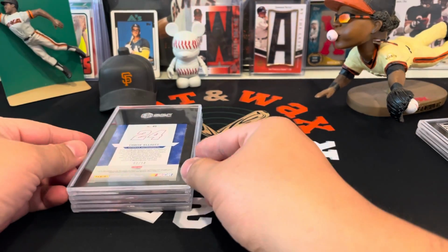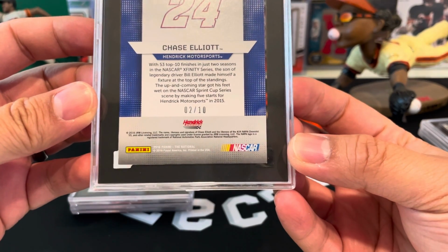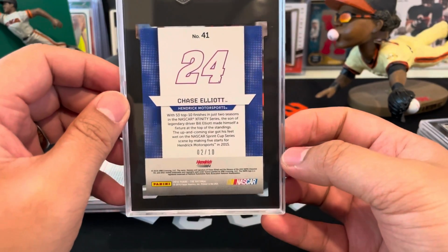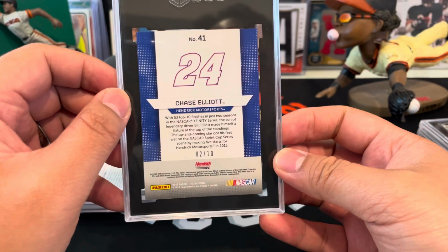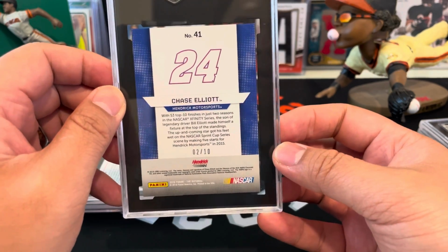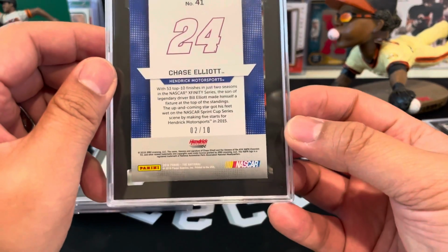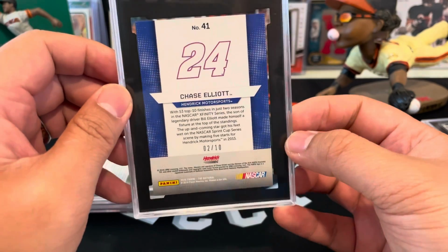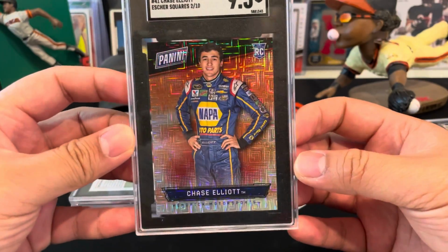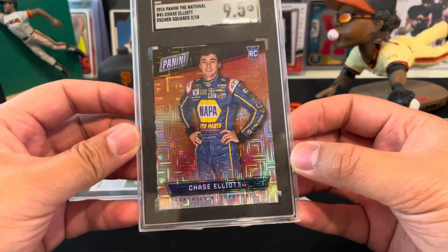card, his rookie card, 2 out of 10. 2016 Panini National. I ended up winning it. I forgot which break it was, but I remember getting it as a bonus hit. They opened up a Panini National pack that year, 2016, and it happened to pull this card, a 9.5, Escher Squares, 2 out of 10. I just think that's a pretty good looking card.